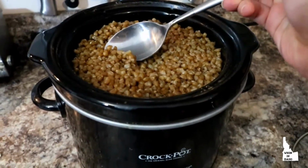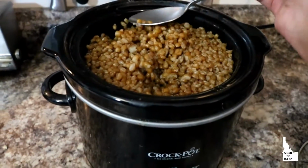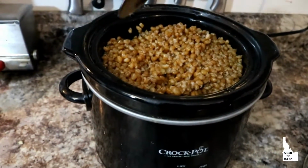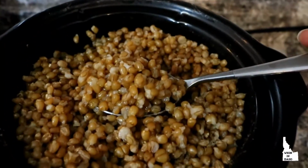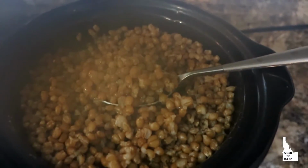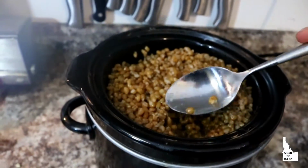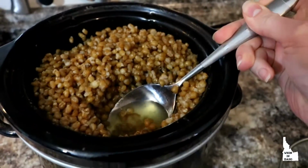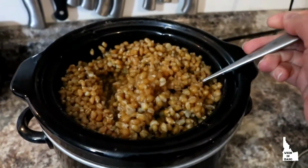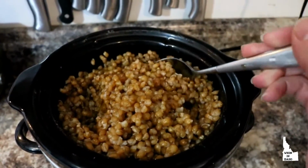I used to take them out and chew on them and see if they were the right texture, but honestly when they look like this, when there's not water covering them anymore and they look kind of plumped up, let me see if I can get that to focus. So when they plump up like that, and there is water down here, if you go down a little ways, there is some water still, but basically they're soft and a little chewy, and they're all done. They're ready to be added into whatever you want.